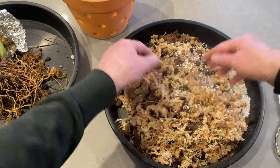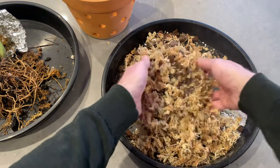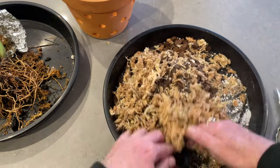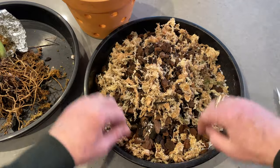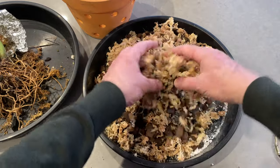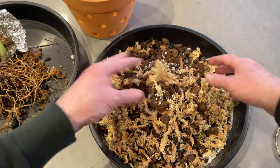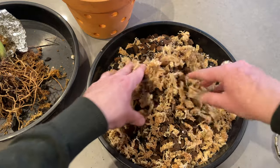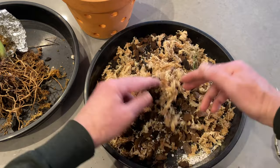Okay, chopping done — now we mix. It's like creating a fabulous bread dough. I always work with sphagnum moss dry because it's just a bit easier to manage, though there are instances where you'd soak it first. In this case it's easier to chop and mix dry, but I'll give it a good drenching once the orchid is potted. Mixing done — doesn't that look light and fluffy? Everything is all mixed together. Time to pot the orchid.